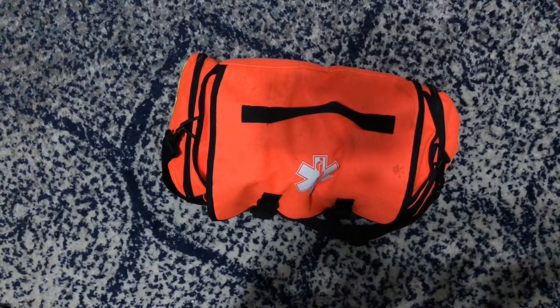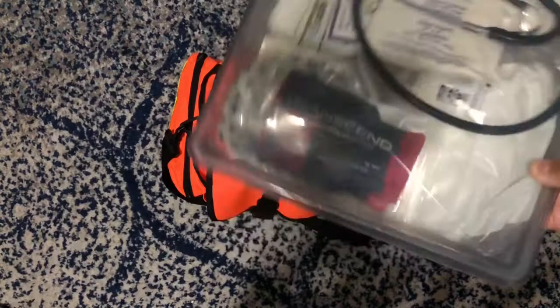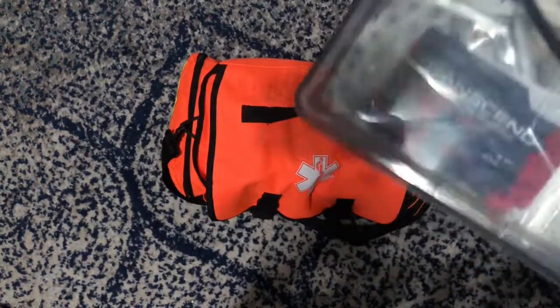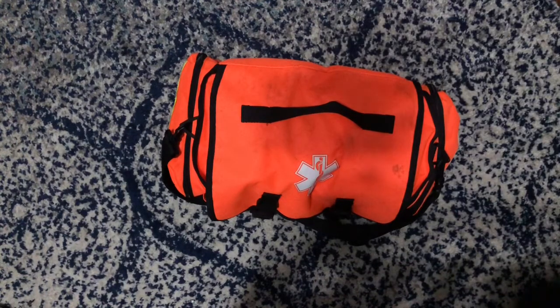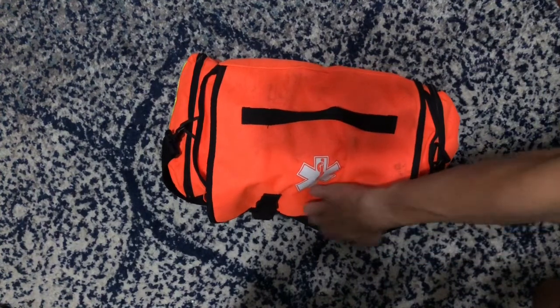I have extra stuff in a little compartment right here. It just keeps an extra stethoscope, some extra gauze, band-aids, extra glucose. I am getting a new trauma kit, first responder bag soon. It's from gearbags.com, Lightning X product. It's the oxygen one. It has a little slit for an oxygen. It's in red instead of orange because I'm kind of sick of orange. And it has zippers.